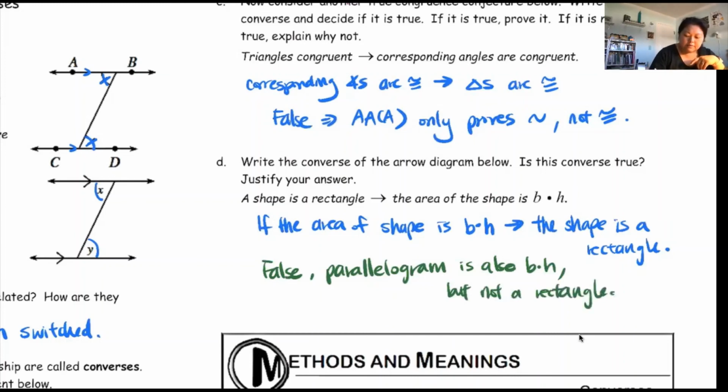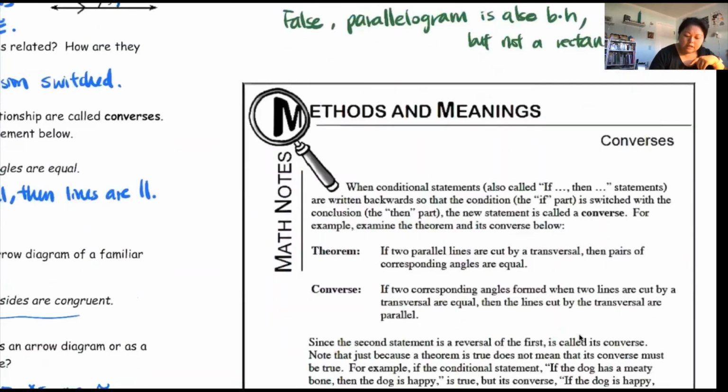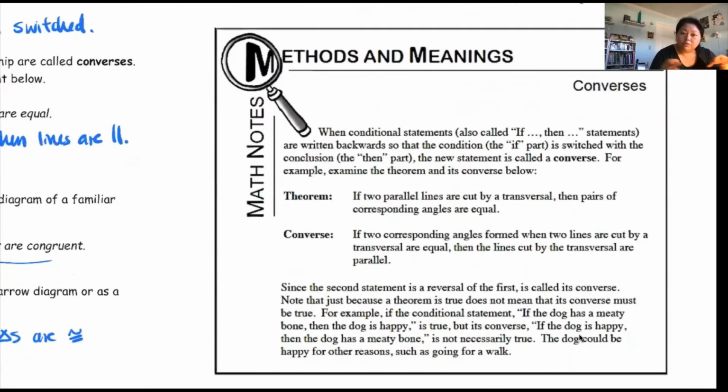All right. So again, please take a look at the methods and meanings, read through them, figure out the theorem, figure out the converse. Basically, a converse statement is just switching things around. And again, through our lesson, you can see sometimes the switch around statement is true, sometimes it's not true. So you really have to look at what is being presented in the statement and figure out if you can find a counterexample, an example that proves it wrong, to figure out whether this is a true statement or not. Okay? All right, that's it, guys.